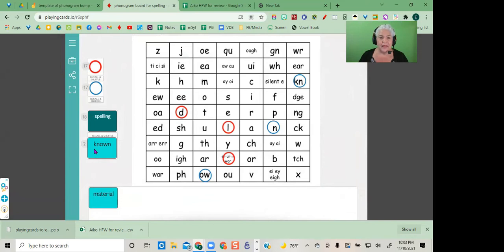And then I have the same thing in a Jamboard. You know, I just take that image and put it as a Jamboard. So I have other videos explaining how to use custom backgrounds in Playing Cards IO and how to set it up. If you're not used to it, it is a little tricky at first. But once you get the idea, if you're just going to make a card, you're going to type the words into the card, it's easy. And then you can find the options of duplicate this game board and then change out the cards, put in different cards. And you could do that.